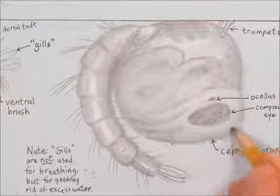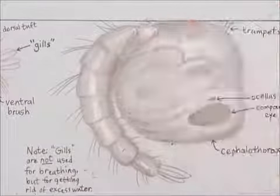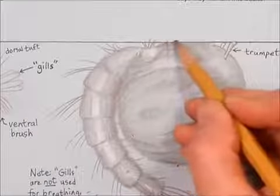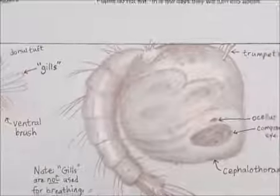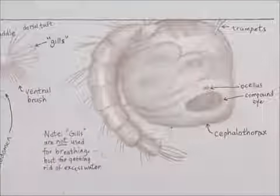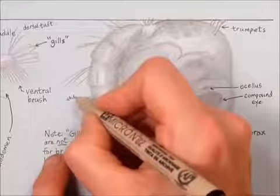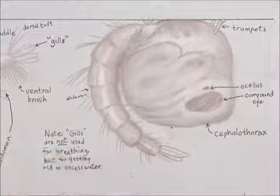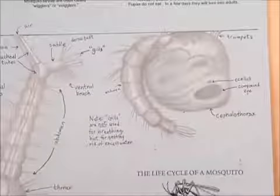Okay, so fuss a little bit with it. Got some hairs right here. There. See that? I just added some hairs right there. And then here it is, it's kind of sticking. It's using the surface tension, right? It can kind of stick to the surface of the water. And again, if you want to remind yourself, this is the abdomen. Abdomen. Point down. I'm not going to label those because I'm not 100% sure exactly if those are indeed the gills or not.